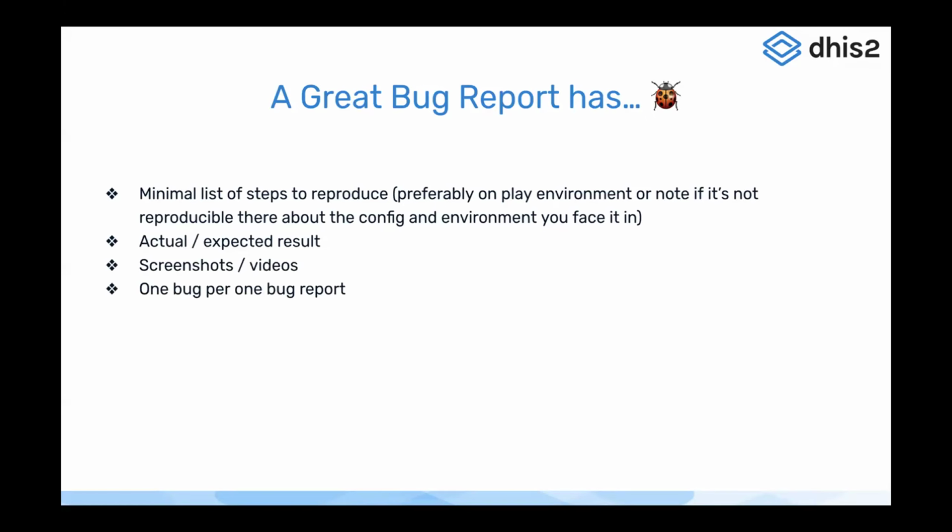And one bug per one bug report. Frequently, people are so very excited to report bugs, but then they add, let's say, 5 bugs in one. And we really would like to encourage just try to separate them. I know it's likely one of the biggest tasks overall when it comes to bugs to get to the real root cause, to just get one case, which is fairly simple, right? But that really helps us then to fix it.